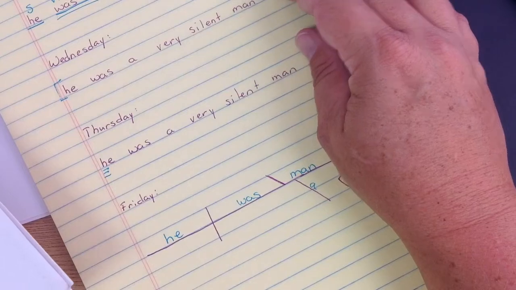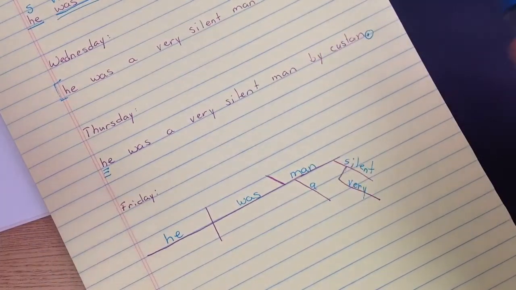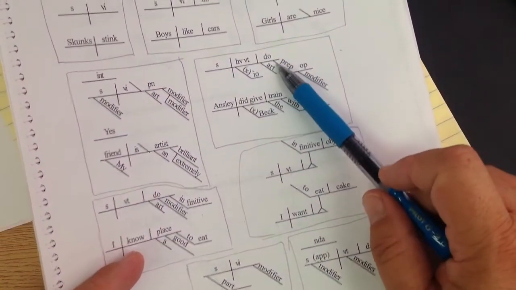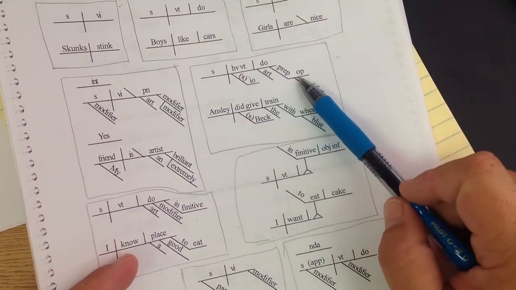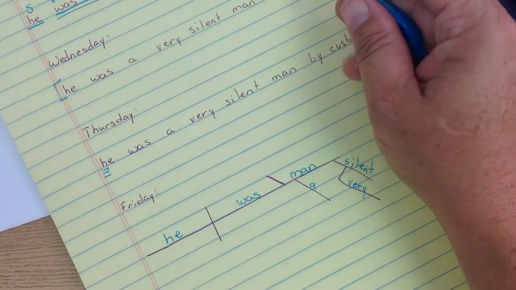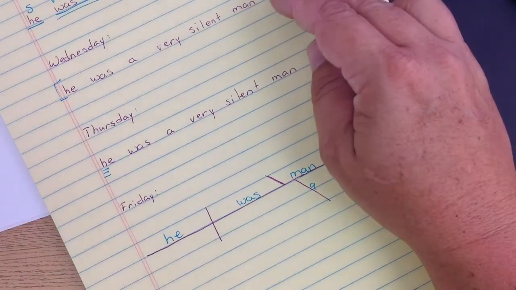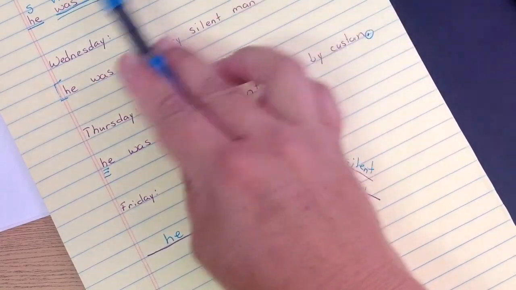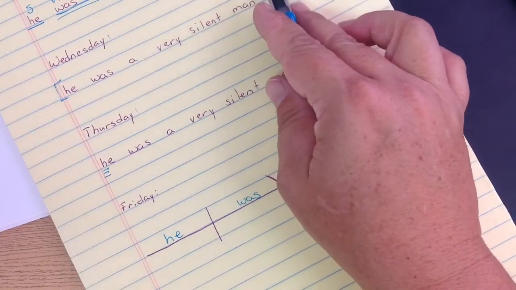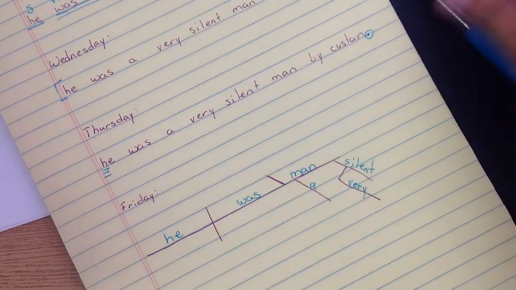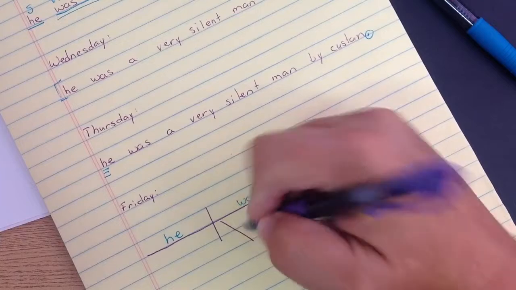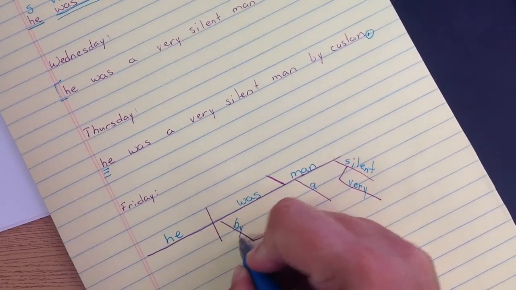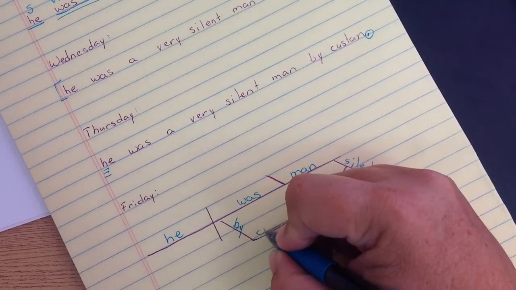And if I look at Monday, that was a preposition and the OP, or Tuesday, whichever one you want to look at. So I find preposition and OP on here, and they're modifiers, but they dangle like that. So I have to think of what do they describe. By custom he's not a man by custom, he was a very silent man. So he was how? By custom. That kind of tells how often he does it. So since it's describing was, I draw my prep and my OP line here. My preposition gets written in here, and my OP gets written in here.